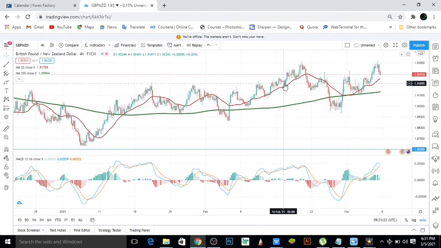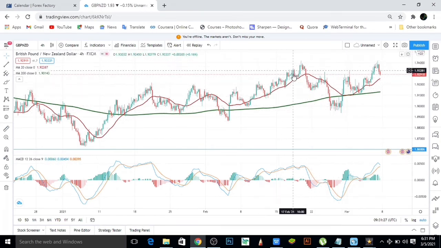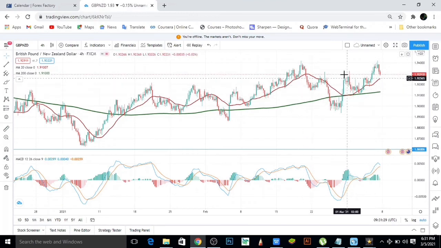Now, look at this place here. Price is above the 200 moving average, so you are in an uptrend. So look at your MACD. You wait for it to get to buy territory, so you are waiting for it to go above the zero line. Now it has gone above the zero line, around this point. So you are waiting for a cross above the orange line.